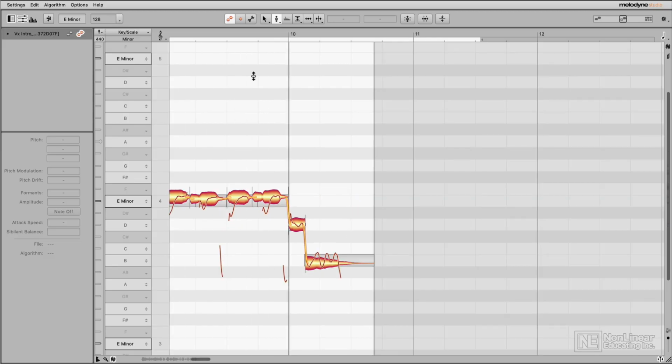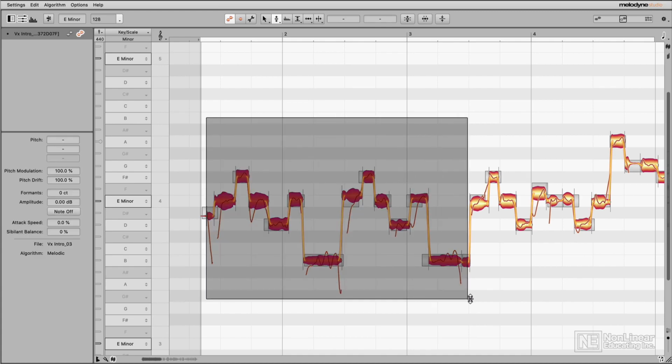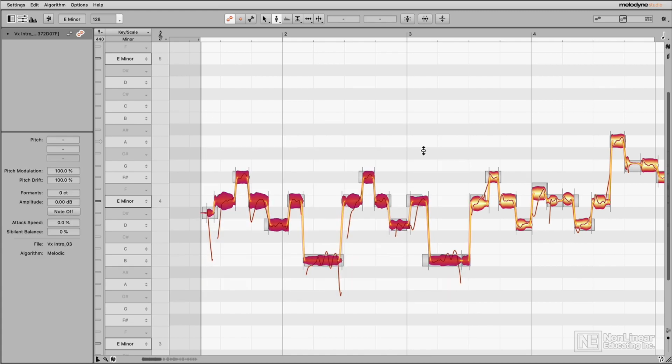So bad, so bad. Okay, so it's not terrible, but it definitely needs to be tightened up a bit. Much like you can edit pitch with the main tool, you can edit pitch with the pitch tool. And also, just like the main tool, you can double-click to set notes to their nearest detected note. You can also select multiple notes and double-click to set them all to their nearest detected notes. So all of that is built into the pitch tool, but there's one additional feature.